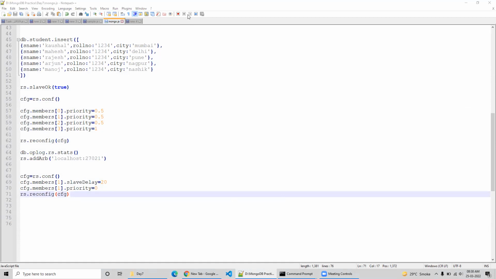Yes, shared. Create a new database inside your MongoDB and give the name transaction DB.